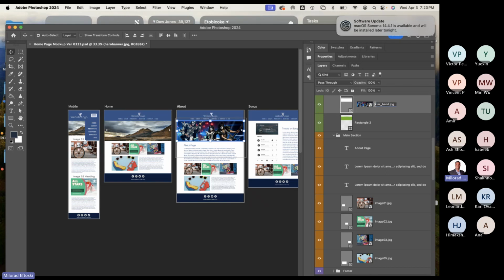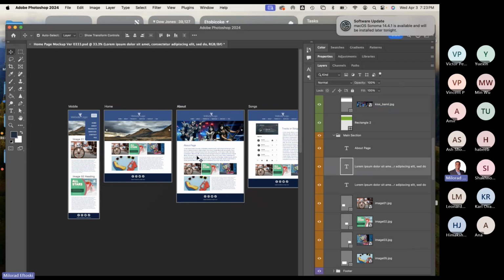Underscores are great when it comes to the nomenclature for names because, as you know, spaces are not allowed on the internet. You can't have a space in your email or a website. You've got to replace that with a hyphen or some kind of an underscore. No special characters allowed either, so just keep it simple. Underscores work really well, and that should be able to work. Okay, so underscore band. So that's something different.